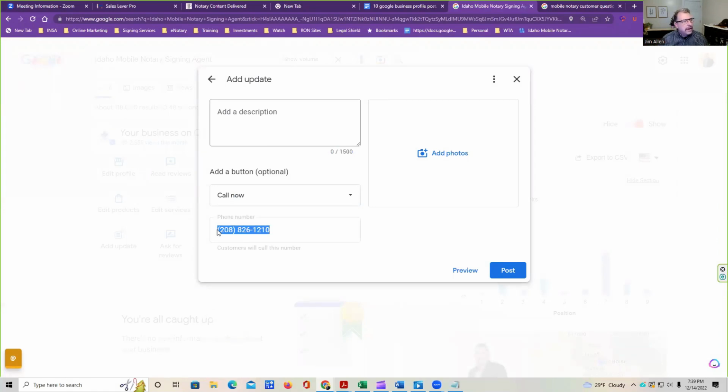All right. So one thing that you don't want to do is add your phone number into the post content or the update content, right? You can add links, but you can't add your phone number. So just make sure you don't do that. It's always a good idea to add a photo that's relevant to the post.